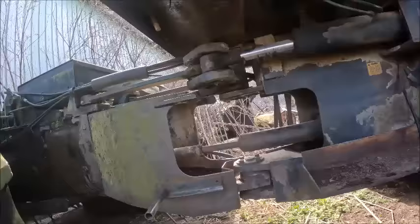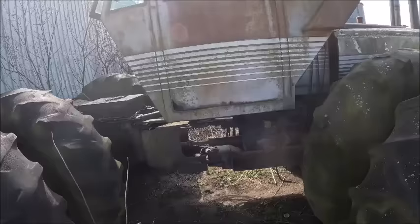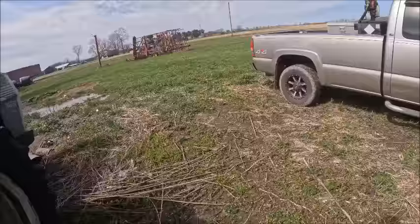Like the 175 and the 210, they look very similar, but basically the only thing those two tractors share with the 4150 and the 4180 is the paint. Almost everything else on them is 100% a different tractor, and it's for the better. So I'm gonna go get that shaft cleaned up, we'll get that thrown in, and we'll be good to go. Thank God. All right, she is all back together.